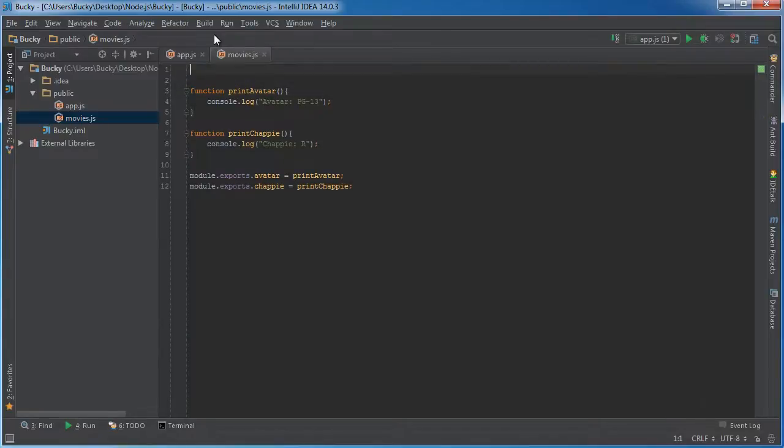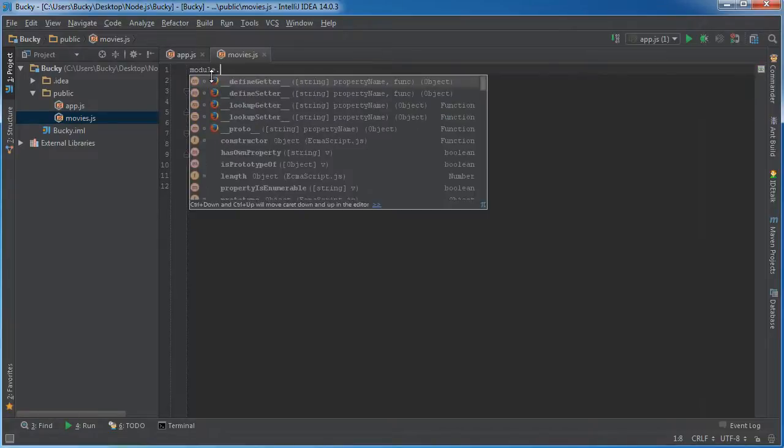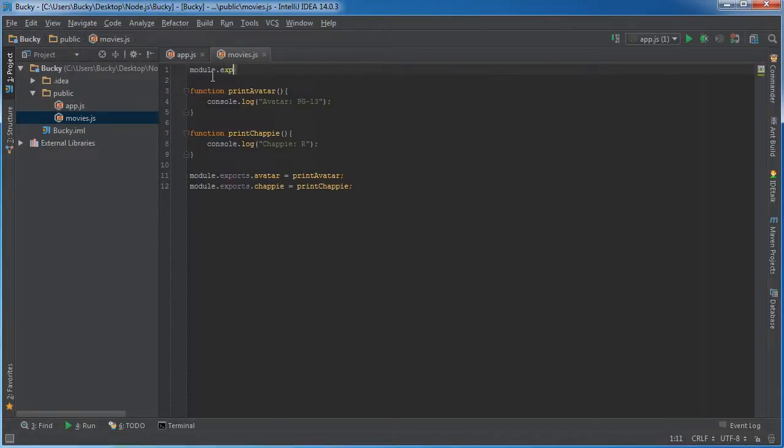Alright. So to clear things up, let me explain it like this. This module.exports is actually an object, and every single file that you create has a module.exports object by default. So whenever you first create a module, what Node.js does is it throws this in, kind of behind the scenes, and sets it equal to a blank object.